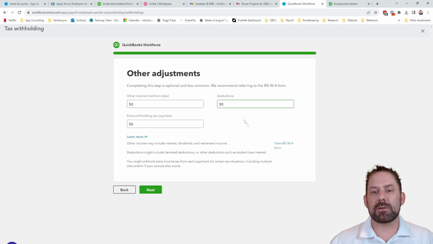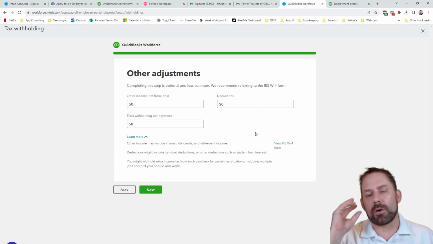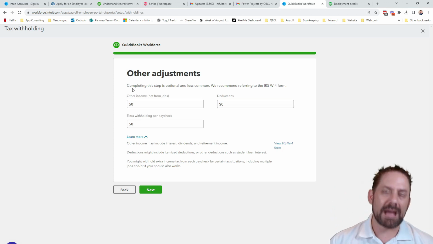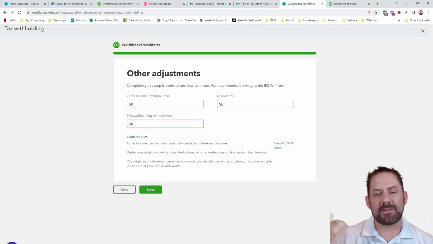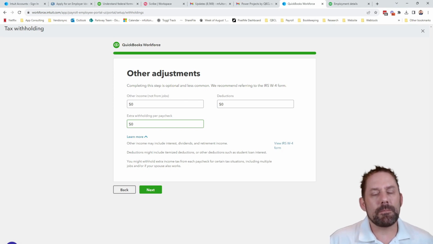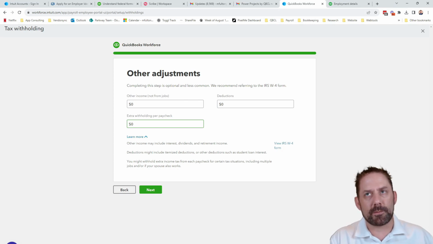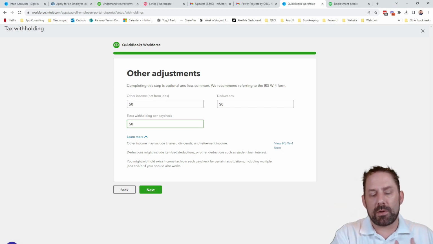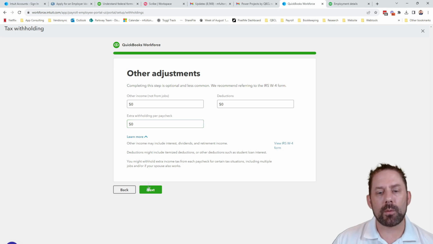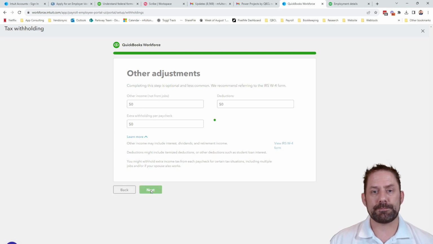Your deductions might include itemized deductions, such as student loan interest, where on the flip side, if you want to reduce it for something like that, again, you need to talk to your own tax professional on those items to figure out what you'd like to do. And then the bottom part is extra withholding. That is the same kind of concept. If you want to have extra withheld from each check, you can do that. Some people will do something like this because they want more back at the end of the year. Others won't because they want to use their money throughout the whole year. Follow up with your tax professional, of course.